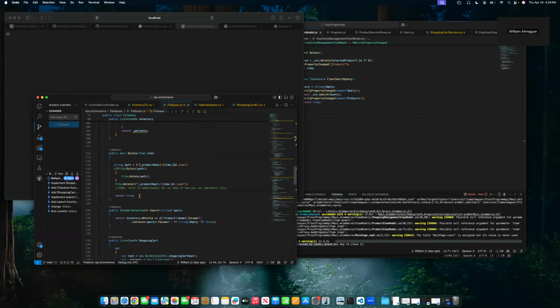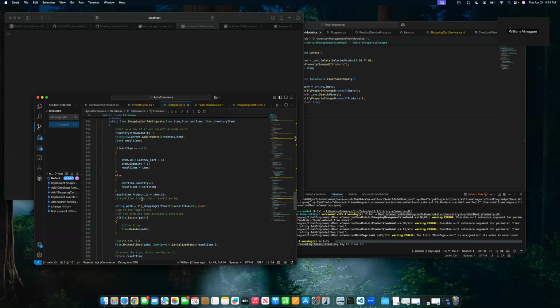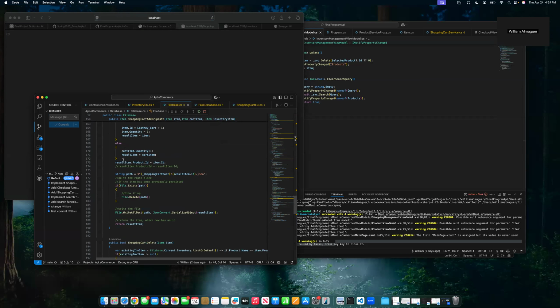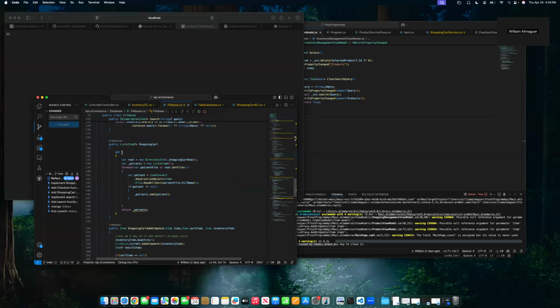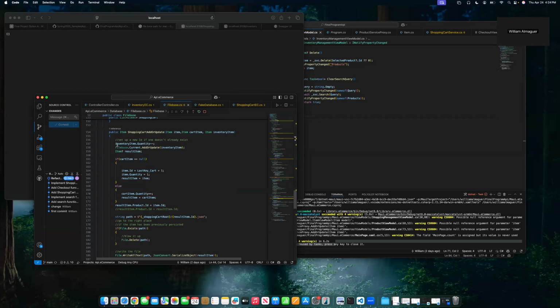So the delete and the add or update for the shopping cart on the file base is mostly the same as the add or update, but in this case you're dealing with the inventory items, and so you're also calling the add or update for the inventory.